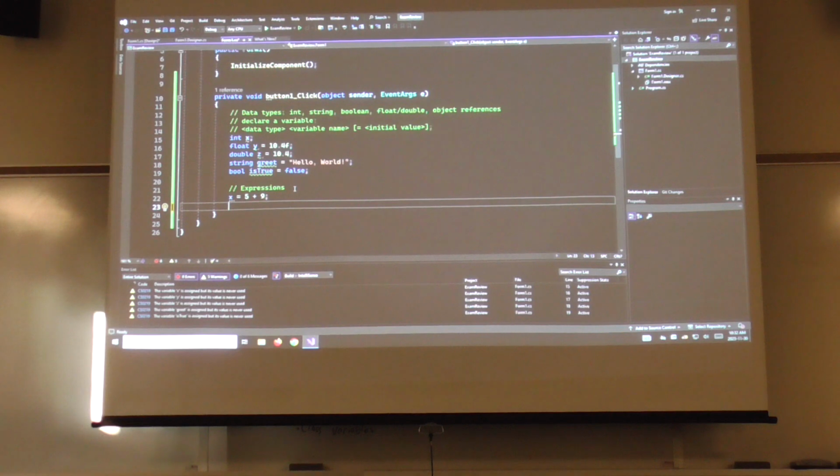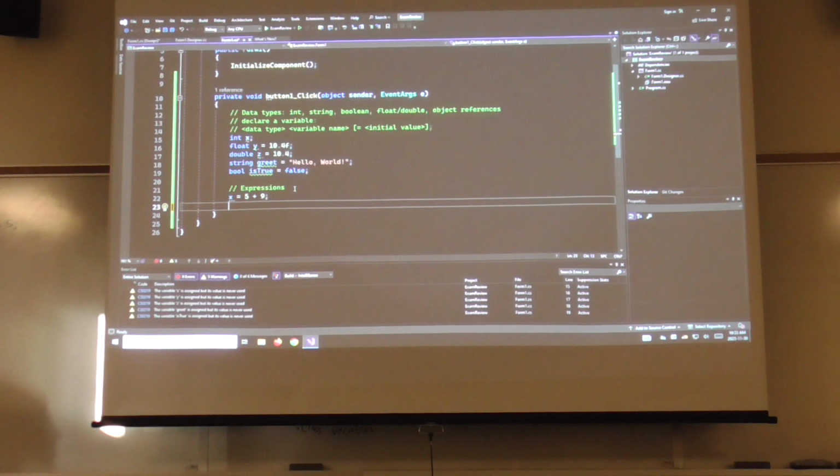We also have plus equals, minus equals, multiplication equals, etc. What do these do? So if I say x plus equals 5, what does that mean?